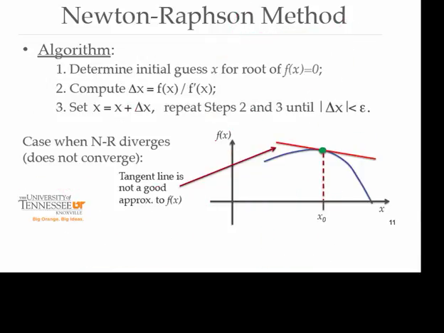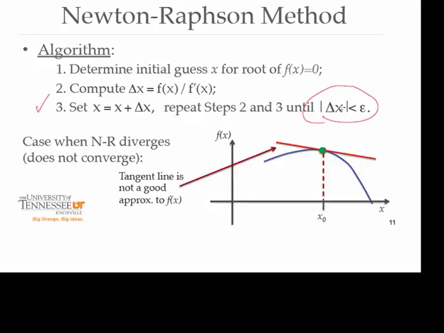So the algorithm is pretty straightforward and works in the following way, as indicated on this slide. You have to have an initial guess for the root. You have to start somewhere, like most iterative methods. The more information you have about the potential root, the better off, but you have to start somewhere. Then you simply compute the ratio of f of x to f prime of x, take that as your increment to the solution, and update your initial guess as x is x plus delta x, and repeat that until the difference between the iterates, in this case represented as delta x, is less than some user-supplied tolerance.